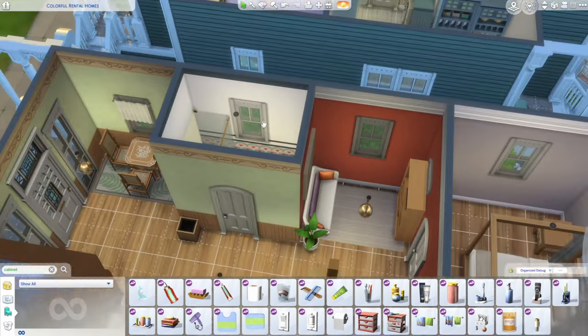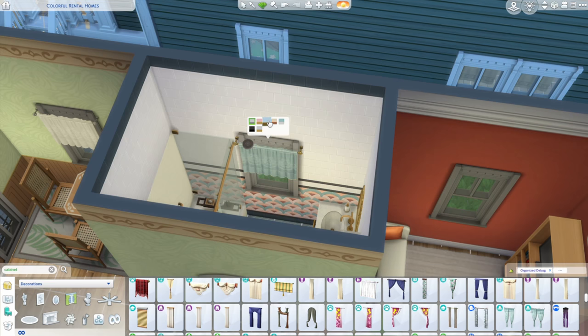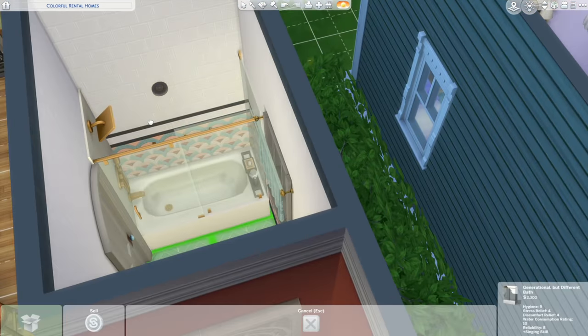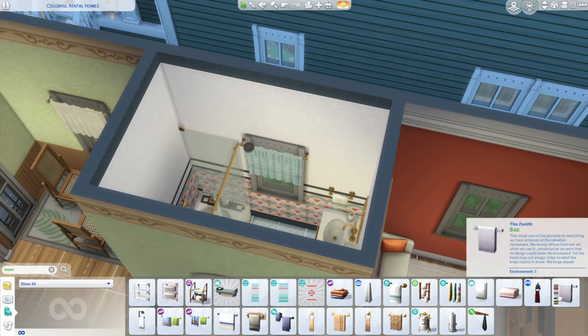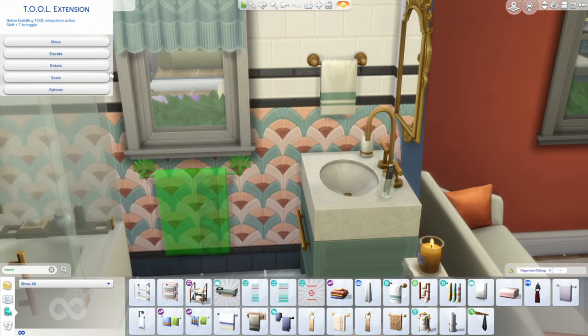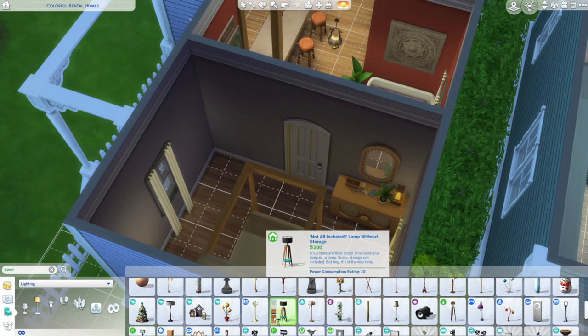And then I just realized that all the windows were up too high, so whoops. Adding some more of these curtains in the bathroom because I really like that. And then squishing the shower into the wall a little bit so that you can see more of the bathroom tile. I thought that was important. And then I use this base game towel rack, and I just use Tool Mod to raise it up a little bit to hide some of that very ornate brass work. I thought it was a little much, but I did hide that a little bit in the window itself.